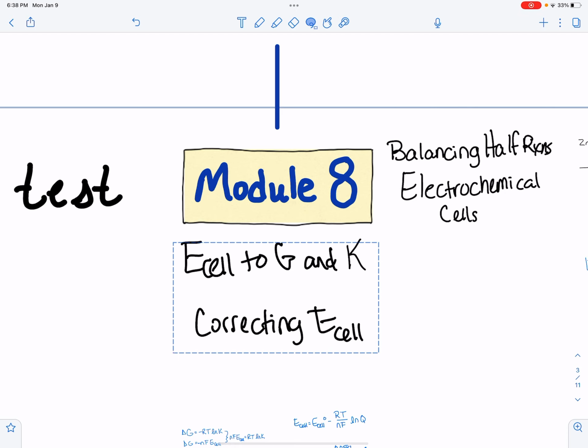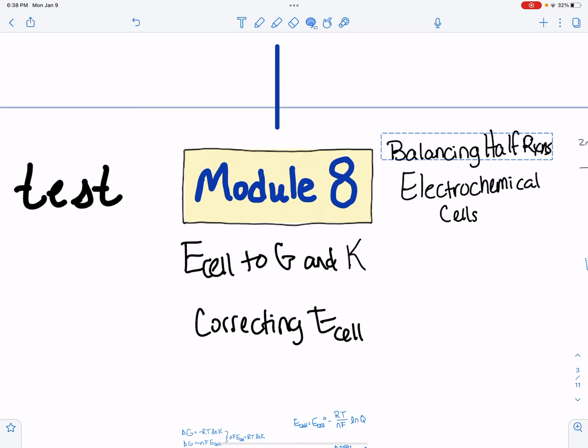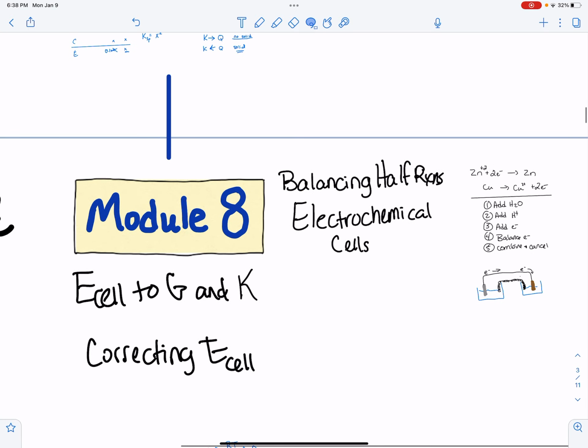They look complicated at the front end, but once you get used to it, they're not super weird, but they are a little complicated at the front end. But you're just using equations, plugging and chugging. That's what that whole section's about. The half reactions build on the ideas that you actually already covered in Gen Chem 1.